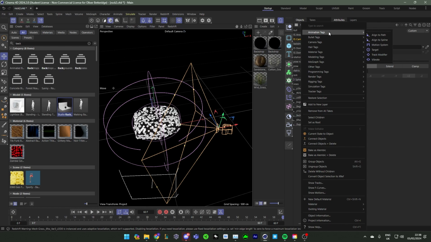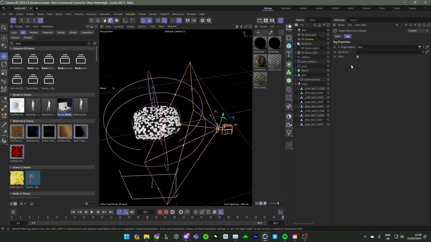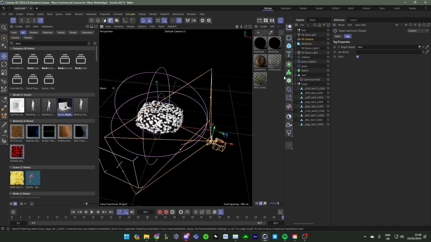We want align to spline and target. The target we want as this null. That will always target the null, which is good because it's basically in the center, and you want it always targeting it. Yep, so that'll always target it.